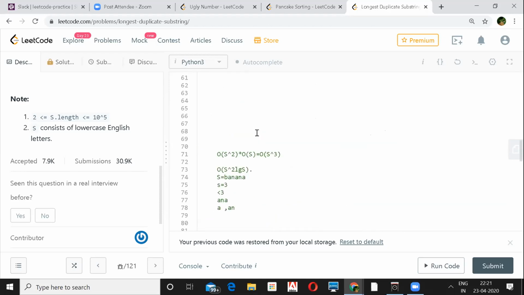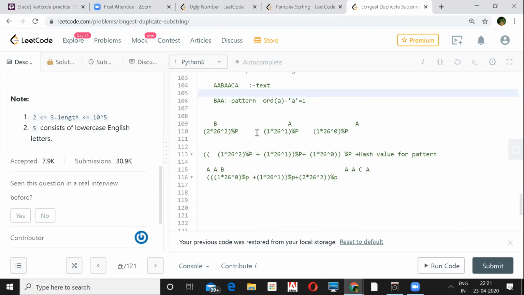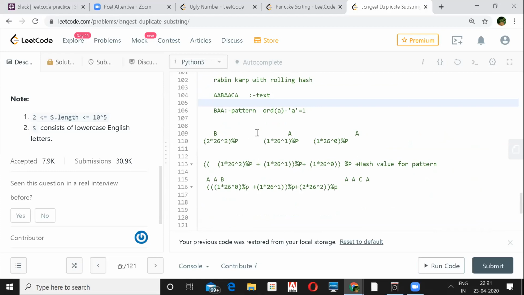Sure, go ahead. So why the prime number? Why we cannot take a bigger prime number of the same range, similar magnitude? So actually this BA is one of the inputs to the search function. Because he's doing a binary search, he came to some number, maybe half the string.